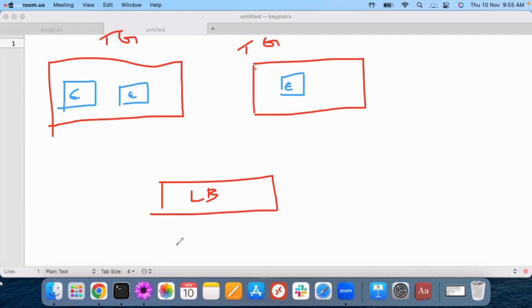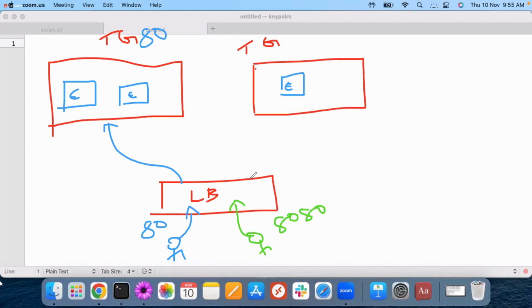Okay. So now, whenever an end customer is trying to access this load balancer, he needs to define, okay, I'm trying to access 80 resources. This load balancer will listen, okay, this guy is trying to access 80 resources. So this will send it to, let's assume this is TG80, here. At the same time, another guy came and he is trying to access, okay, hey load balancer, I'm trying to access 8080 resources. Then we have configured that this load balancer is listening on 8080. It is sending to a different target group.